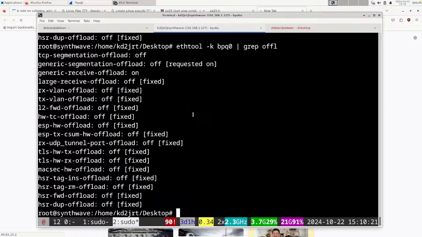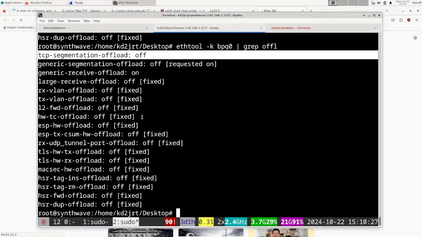Nope, TCP segmentation offload is off. Right there. So that's not the problem.